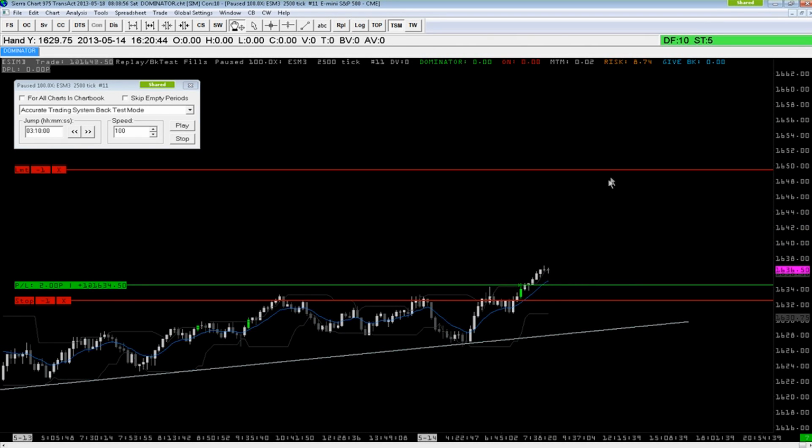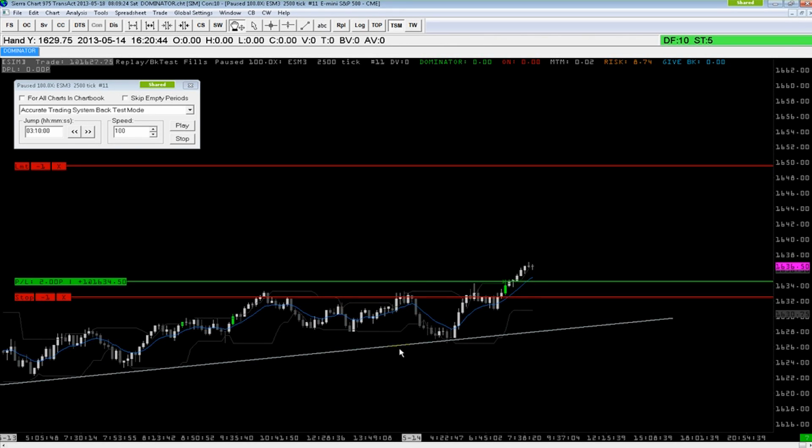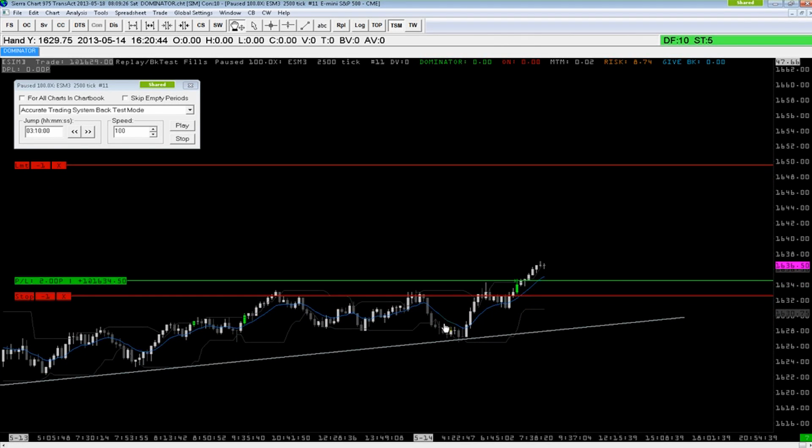We're taking this long up, and right now we've got our stop at 8 ticks. If we look at how the S&P is traveling on this tick chart, we're about 50% of the width of the channel. So you can possibly tighten that up a little bit, but it looks like it's in a good spot for the S&P, the way it's traveling. That looks to me like a pretty good stop area. So we can let this play through.